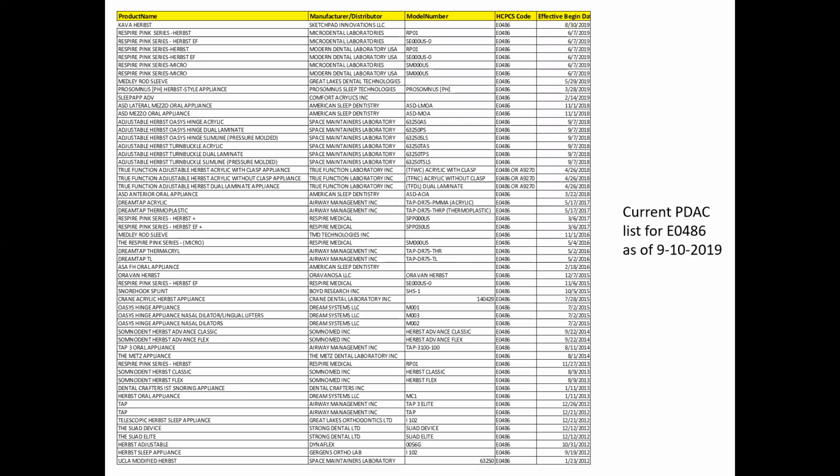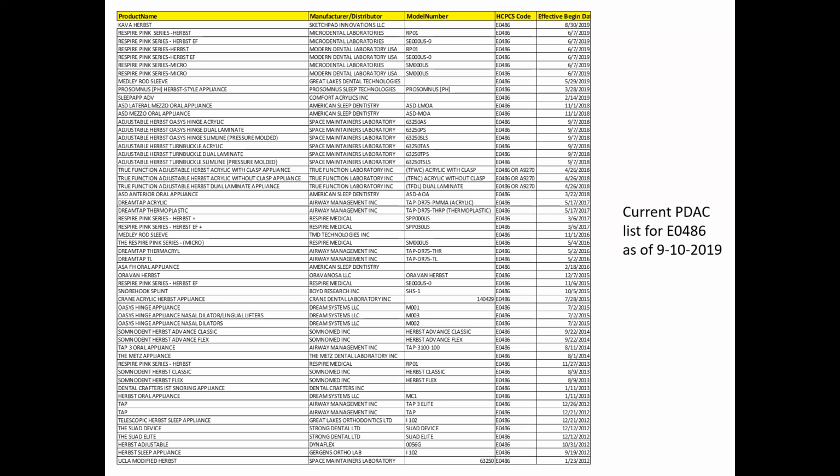The Kava Herbst by Sketchpad Innovations was added, but you can see that we did have several additions in 2019 and 18. Many of these appliances are Herbst or TAP-style appliances. The types of appliances you will not find on this list are any that don't have a fixed mechanical hinge. For example, any dorsal style appliances you won't find on this list.